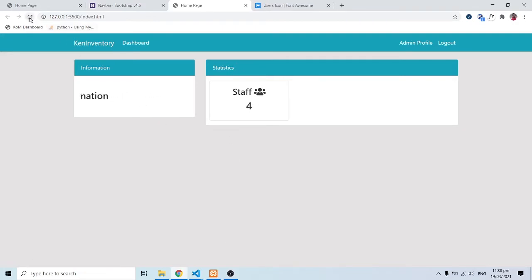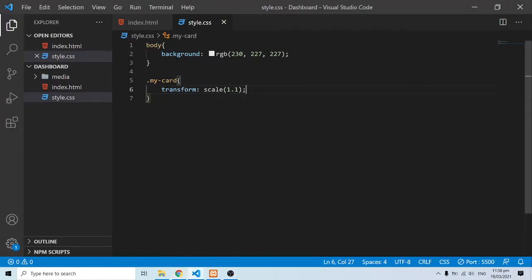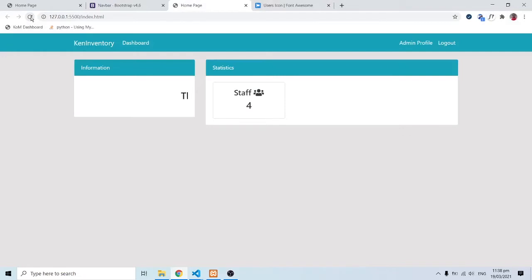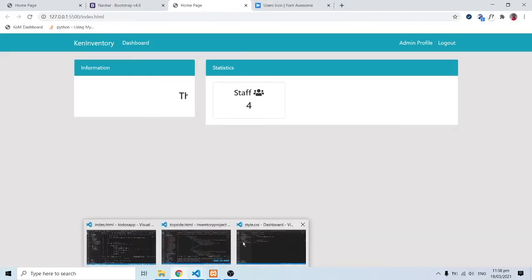The first thing I need to do is apply the hover pseudo class on it. So I'll do dot hover. So when I save this and come back, and when I hover around it, that's exactly what we see over here. But then it is too sharp, so I need to pass in a transition.